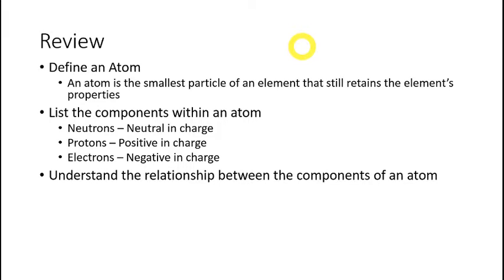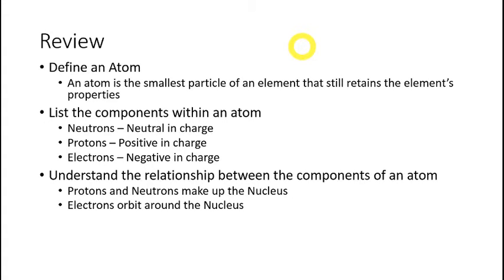And understanding the relationship between the components of an atom, protons and neutrons make up the nucleus. I think we stated that just a minute ago. Those two components make up a tight bond that is fixed within the center of the atom. And the number of protons determines, and this is very important, what type of atom it is, what element that atom represents. So again, if we have 29 protons, we're talking about copper. We're not talking about any other element.